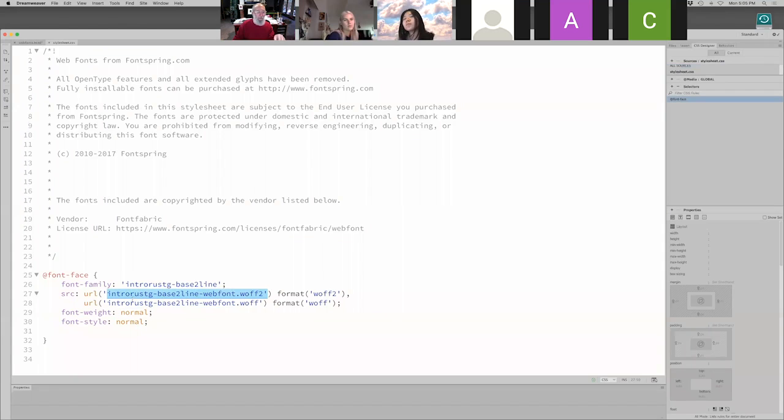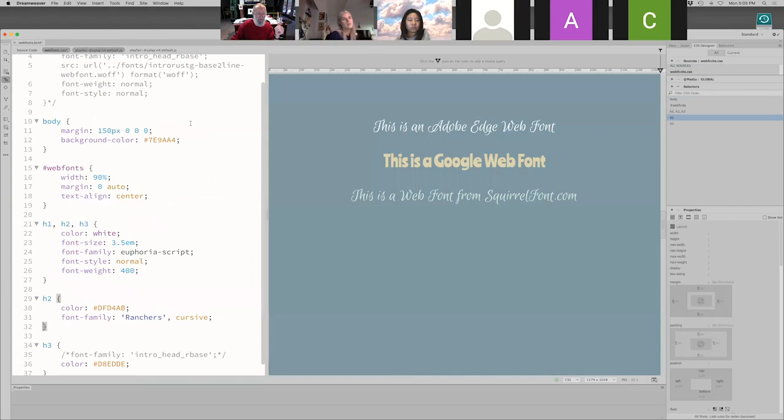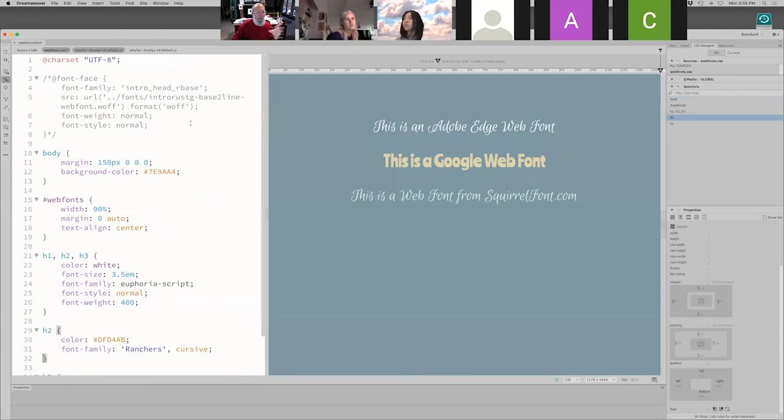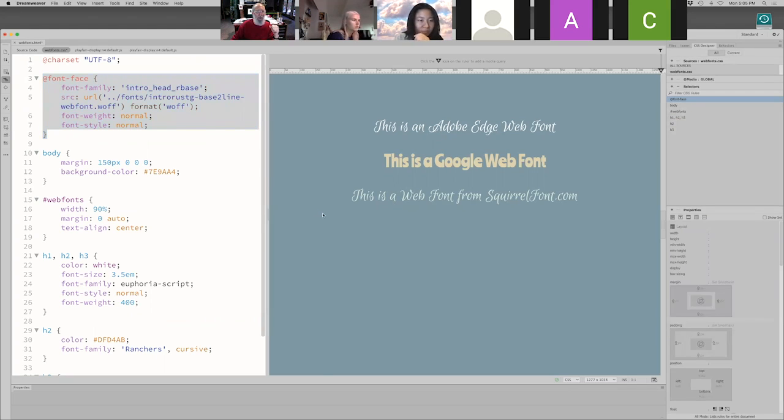But you'll notice the file path for this font is very short. It's actually in the same folder. That's because I am self-hosting. All right, so it is going to be on my server. So I've already got that actually in here. And if I go to the web fonts, you'll see up here at the top is that @font-face. And I've actually modified this a bit so that it will work. So let me uncomment this. Let me just explain what's going on.